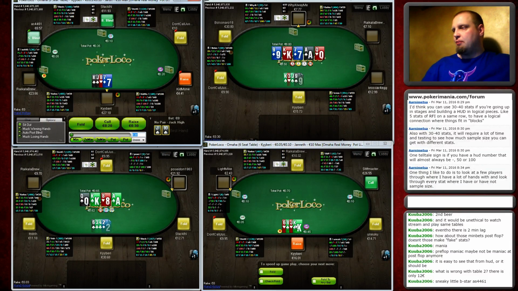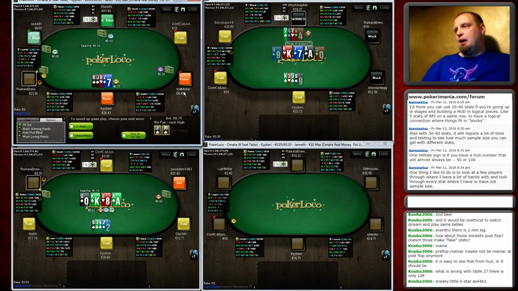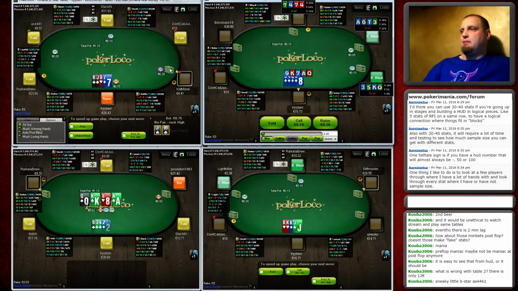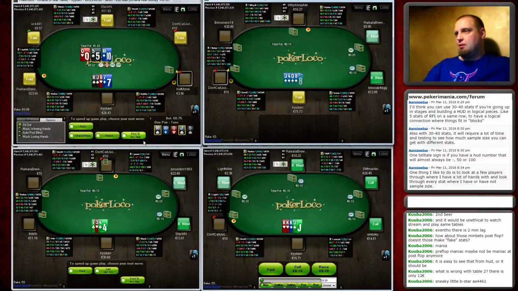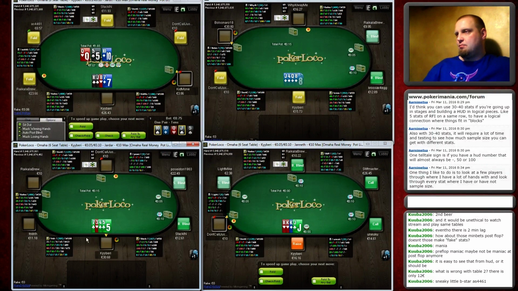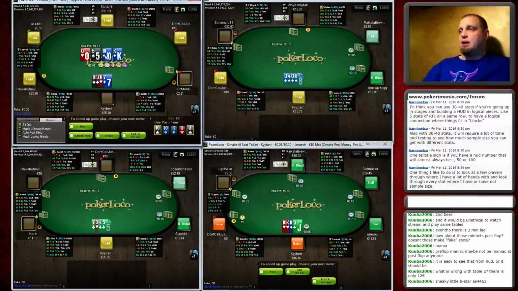Here I'm going to isolate this stiff limper. He now min raises. I'm going to 3-bet. If he 4-bets, then it's easy to play. We call and see the flop. And of course, now we have to stack off.